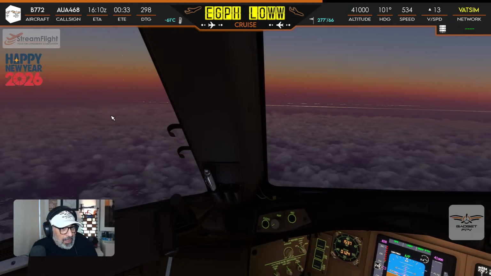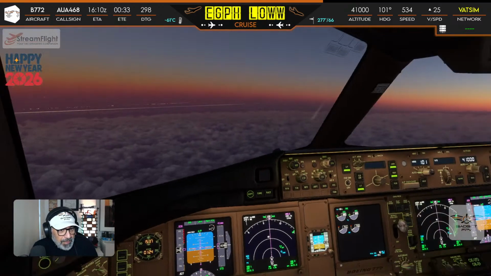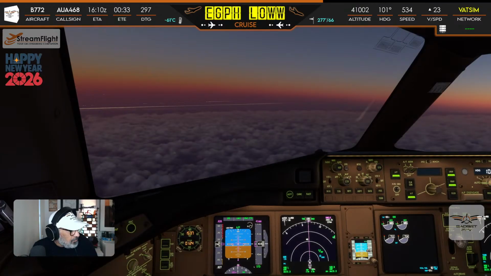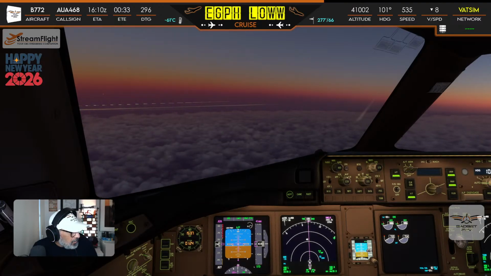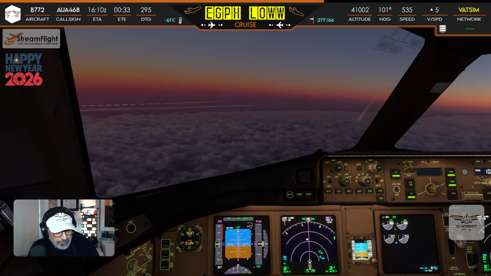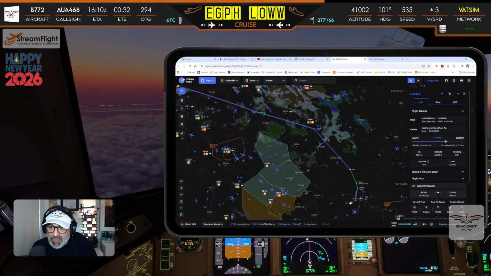There's the Eurowings and the Lufthansa is beyond that. So that's where we are, right there. And we are heading down to Vienna.